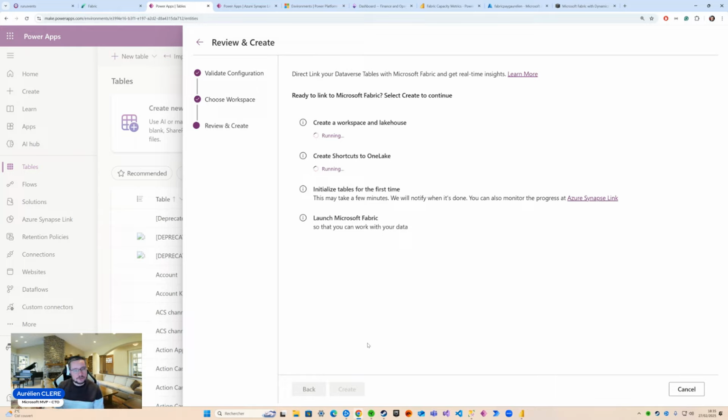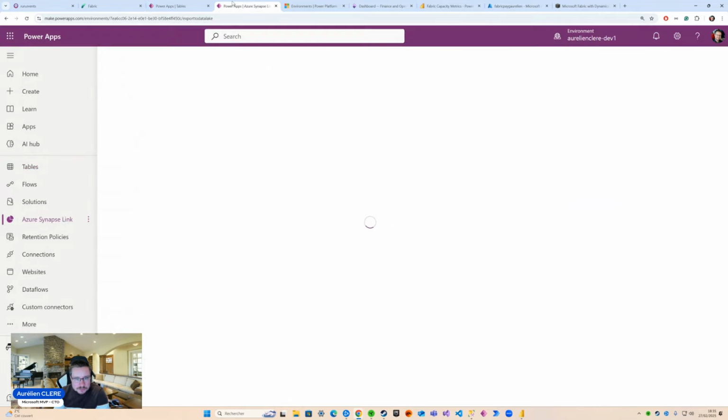Let's say I created my workspace, my shortcut, my OneLake, my lakehouse, everything has been set up, but maybe I don't want the 500 Dataverse tables because I just want to export only Finance and Operations tables. For that, you can't really unselect them, which I hope they will change because it's not very good, I think.